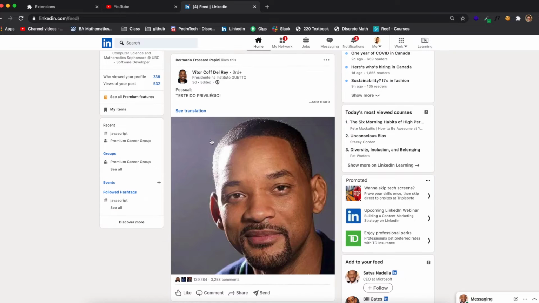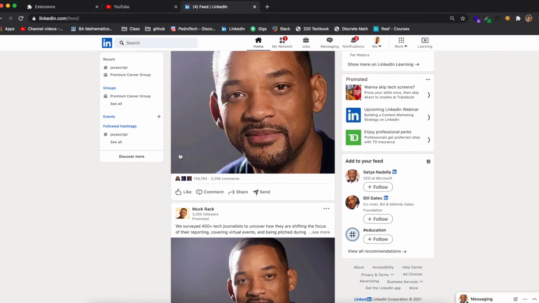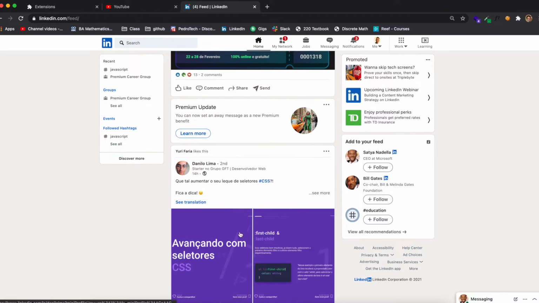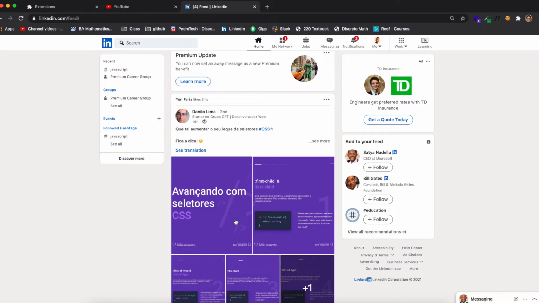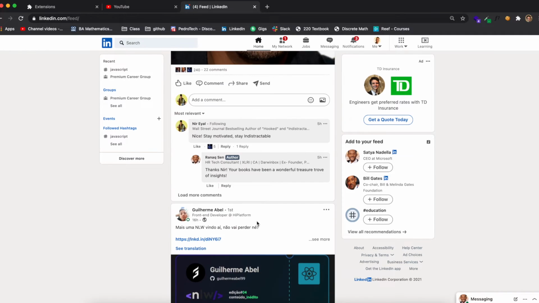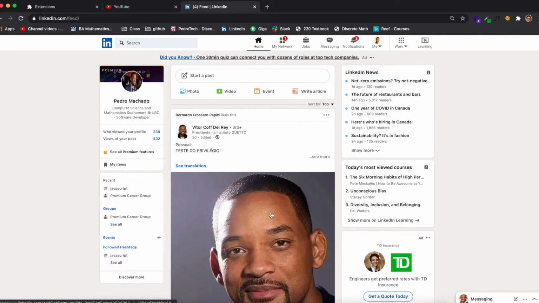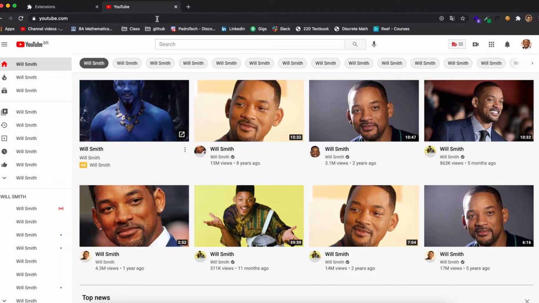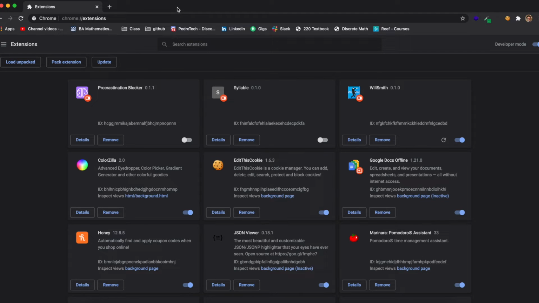It takes a bit just because it needs the DOM to load until you're able to see. And there are some bugs you can see right here that this wasn't loaded. It loads as you go, and obviously the extension only works when you load the page. So only the images that load initially are the ones which are going to be replaced by images of Will Smith. But that's not a problem. This is just a beginner's tutorial, so I just really wanted to show you guys how to build this.